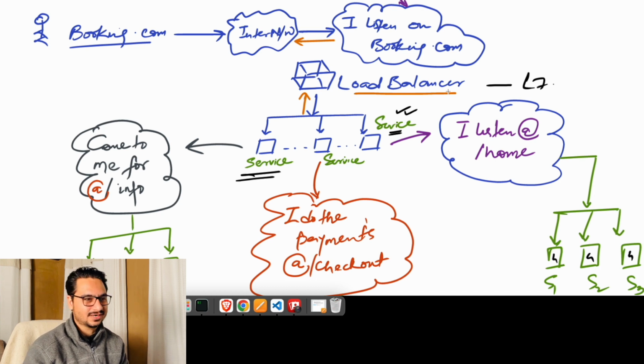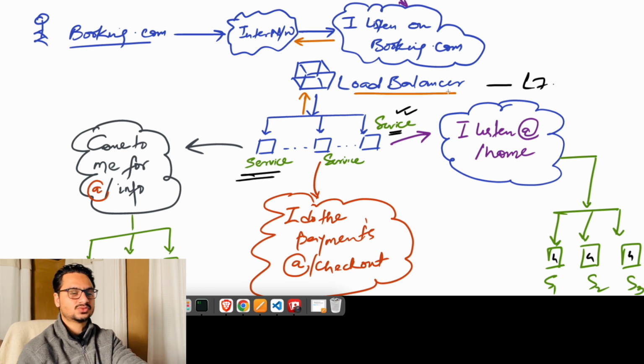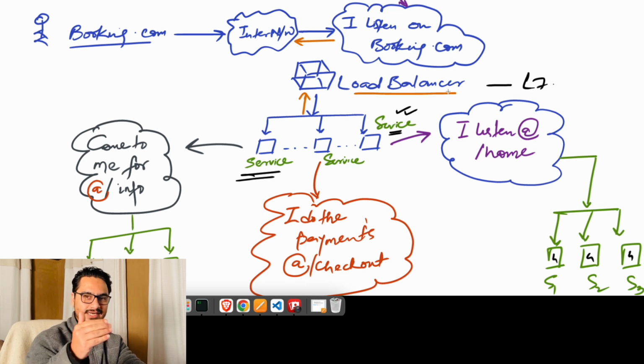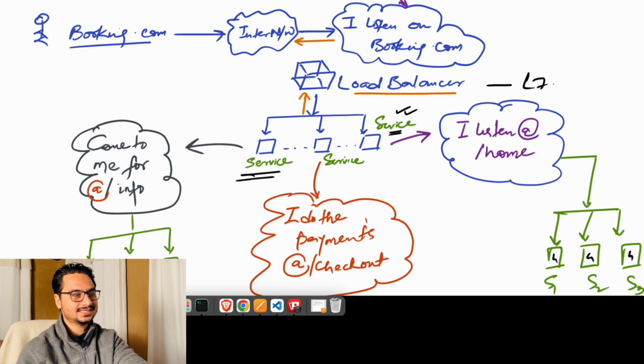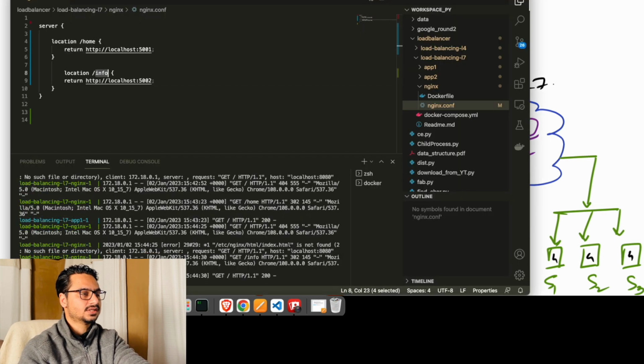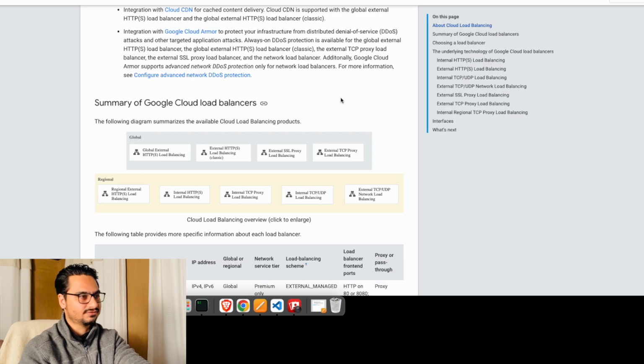Maybe we'll create another video for a dedicated discussion on load balancing for databases, but just try to remember that there are cases when you want the load balancer to be only internal facing and not internet facing, and that is very nicely explained in the Google Cloud documents, is what I feel.